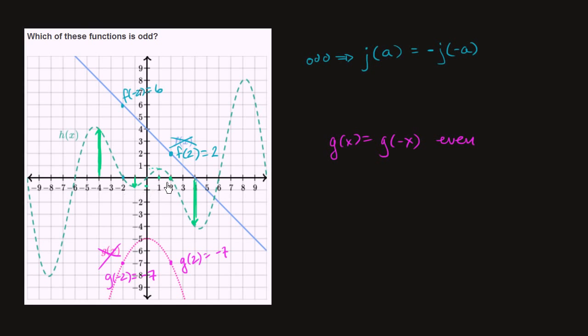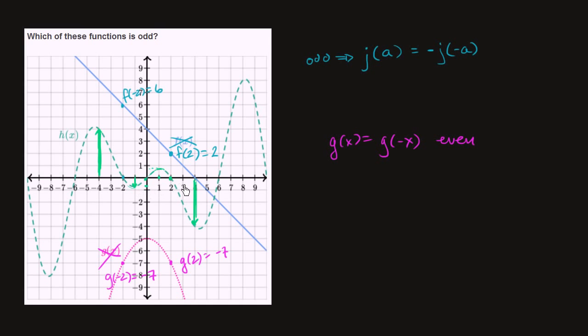Another way to visually spot an odd function is that it's going to go through the origin, and you could essentially flip it over on both axes. If you flip the right half over the left half, and then flip that over the horizontal axis, you are going to get this right over here. So you see here we're going up and to the right, here we're going down and to the left, and then you curve up just like that.